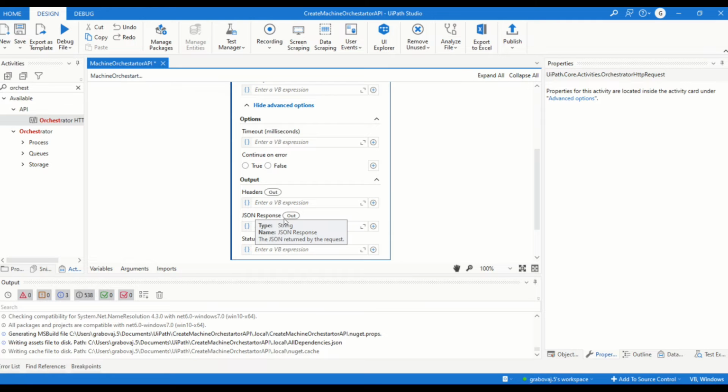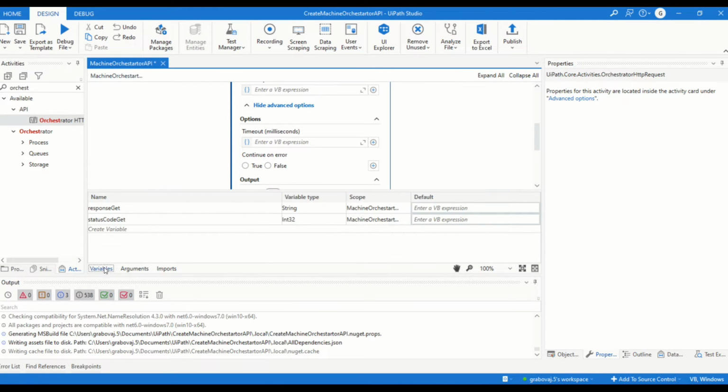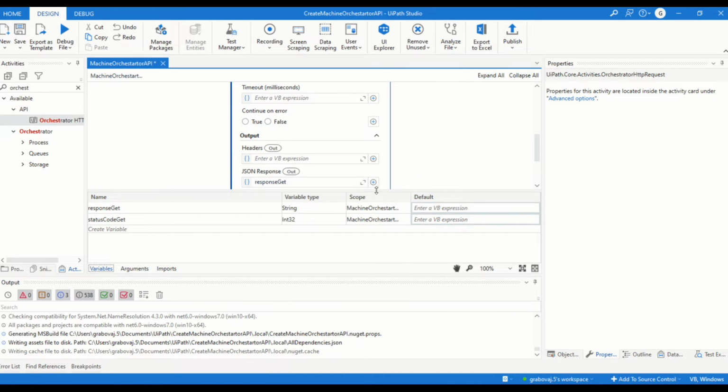But we need the JSON response, so what is the result of this request, and the status code. So I'll create two variables here and call the first one response get, like the get method. And I'll create another variable for status code get. Response get is a string and status code is a number.